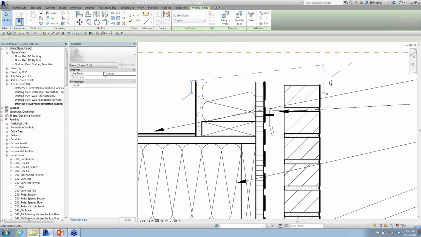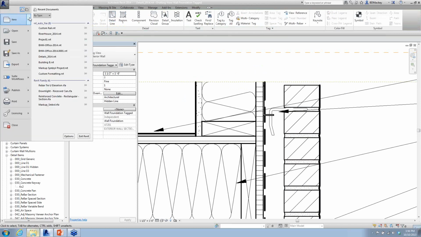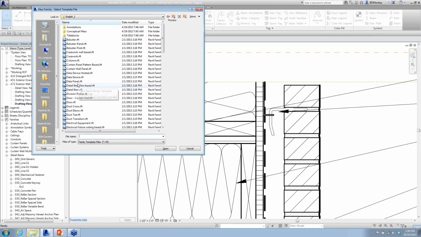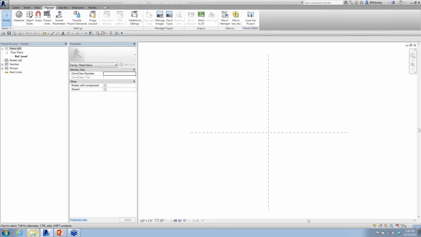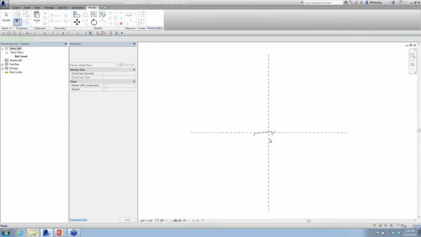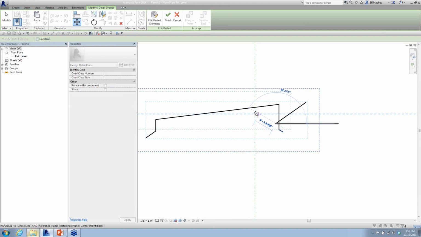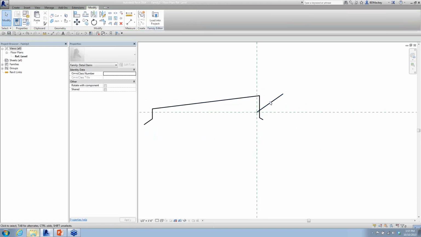What I'm going to do is come back and select those lines I've drawn, select the insertion point line as I call it, and use the cut clipboard, cut all this stuff to the clipboard. I'm then going to start a new family, and this is going to be just a detail item family. It's not going to be line based. Now I'm going to go to the Modify tab and say Paste, paste from clipboard, place it in here, and what you're going to see is the crossing point of these reference planes is your insertion point. So then I'm just going to move all of those objects to the insertion point.